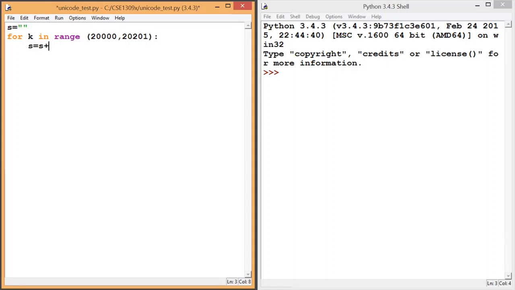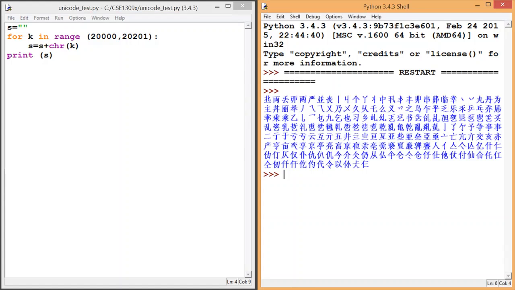Then I will convert each index k to a character and append it to the end of my S string. When I print S, you see that it prints all the characters whose codes are from 20,000 to 20,200.